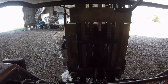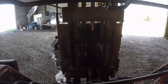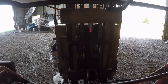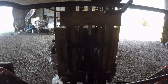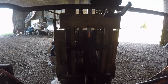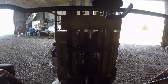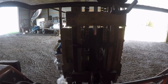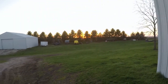The seal on the top side of the cylinder, on the bottom side of the ram, I guess you would say, I think is not necessarily 100% sealed, because there does seem to be some oil on the top side that will come out that vent tube when you raise up high like I just did. But I think I'm about the height of the hay rack now, so I'll maybe put the camera down and get this up there and use my hands to do useful things. It's about 7:45 right now, and there's a nice little sunset in the west there.